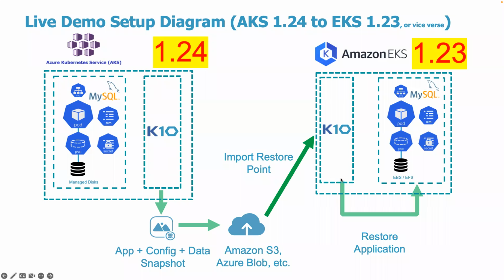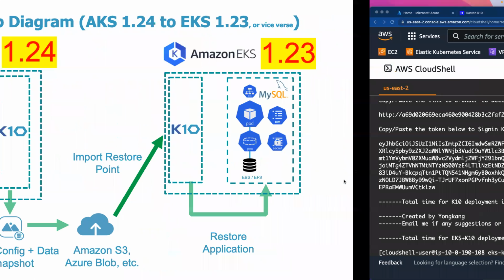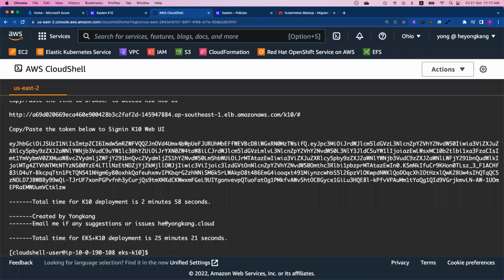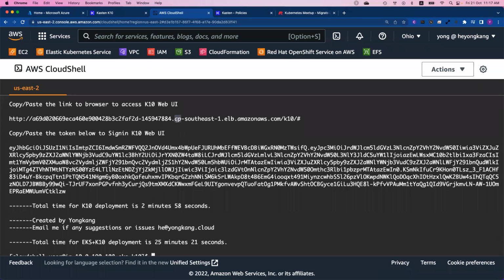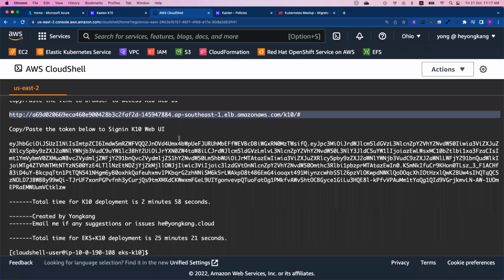Okay, let me jump to the Cloud Shell to show you what the actual lab looks like. Right now, as you can see from the screen, I just spun up the cluster by automation. I will show you the automation scripts shortly, but literally I just run one command.